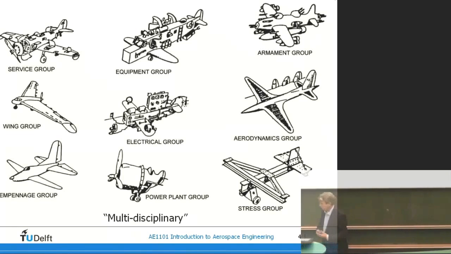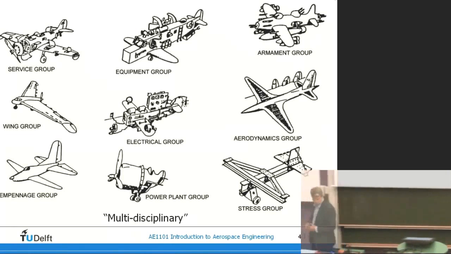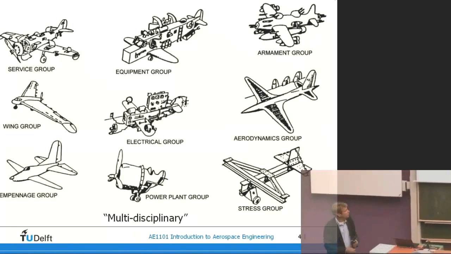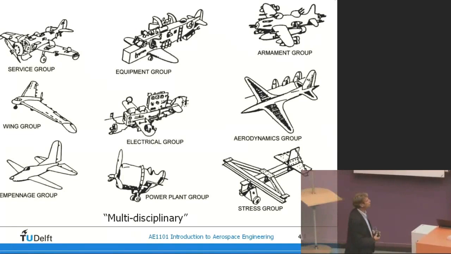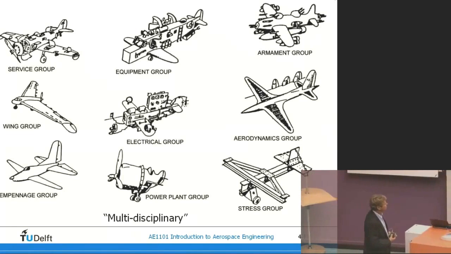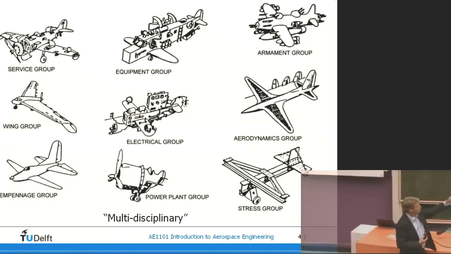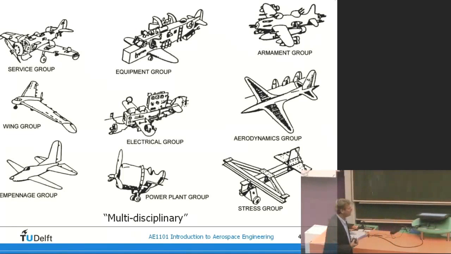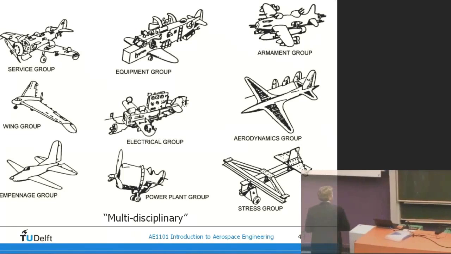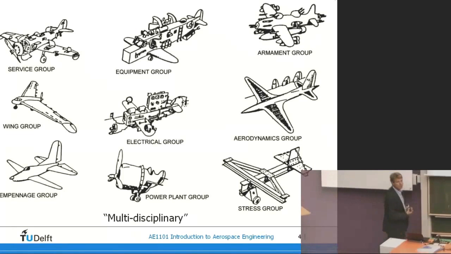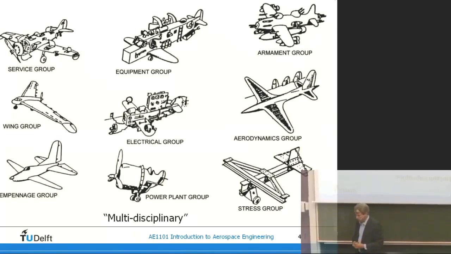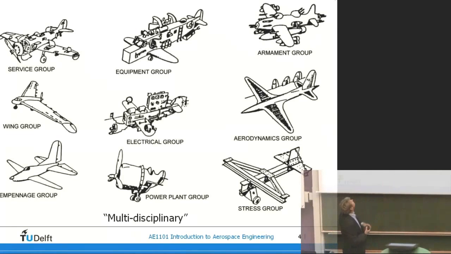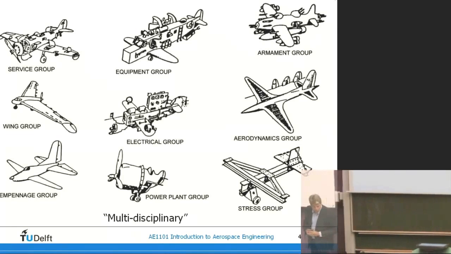This is a bit of a problem, because if I tell you only about aerodynamics, you will get airplanes looking like the center right. Aerodynamics people would like changeable shapes, very fluent, very slim, while the stress group, of course, prefers straight bars which are easy to calculate. And if you ask the power plant group, they say the main system is, of course, the engine. And yes, you need some extra wings. There is actually an aircraft that looks like this. Apparently they had a very powerful engine group.